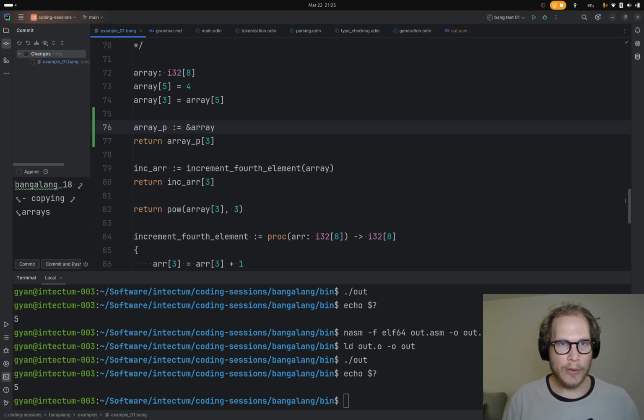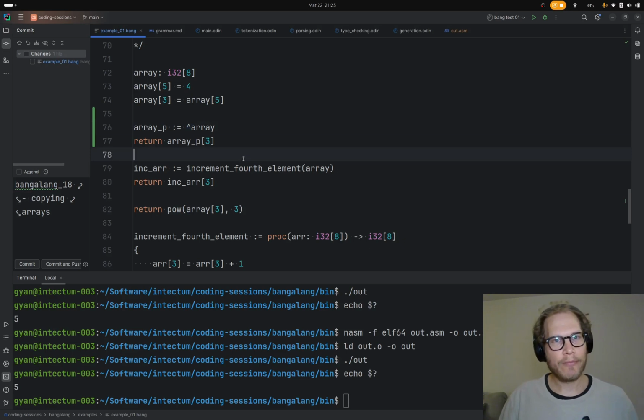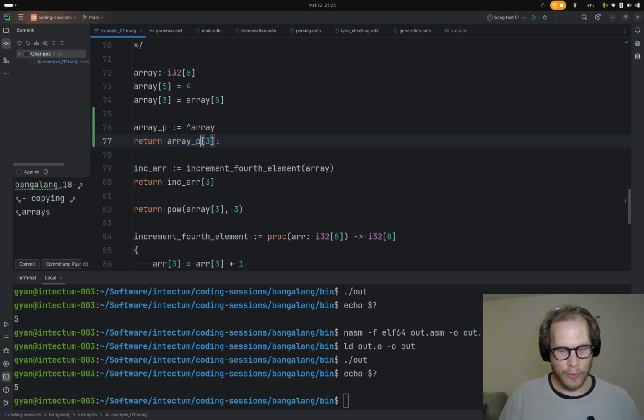In most languages they use the ampersand, but I noticed in Odin they use, and I think maybe some other newer languages, they use this as the pointer when you're doing a type. So I kind of think, if you say that's the type which is a pointer to something, why don't you say that that's also used here? So anyway, that's what I'm going to use for pointers. And the other thing you might notice here is that you don't need to do something like this because it's auto dereferenced.